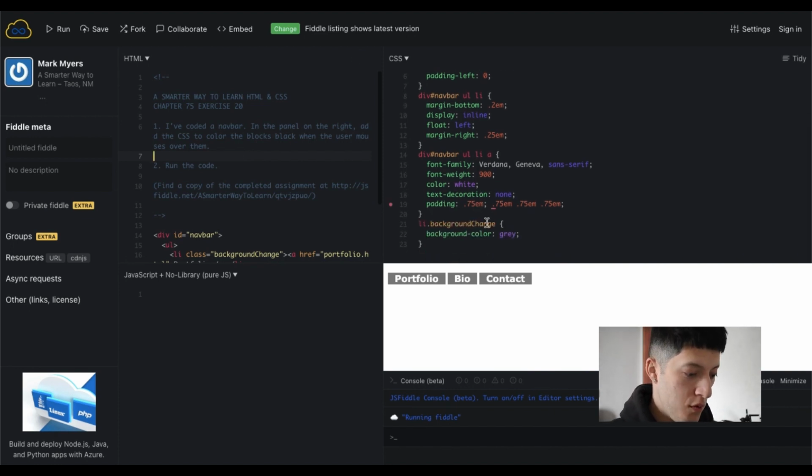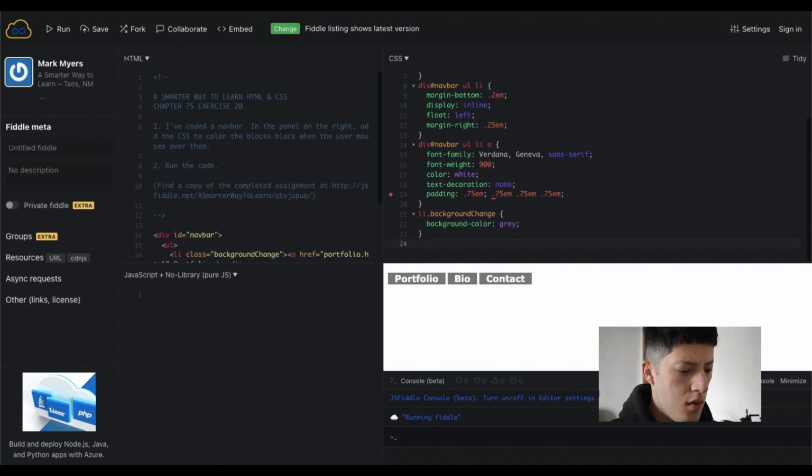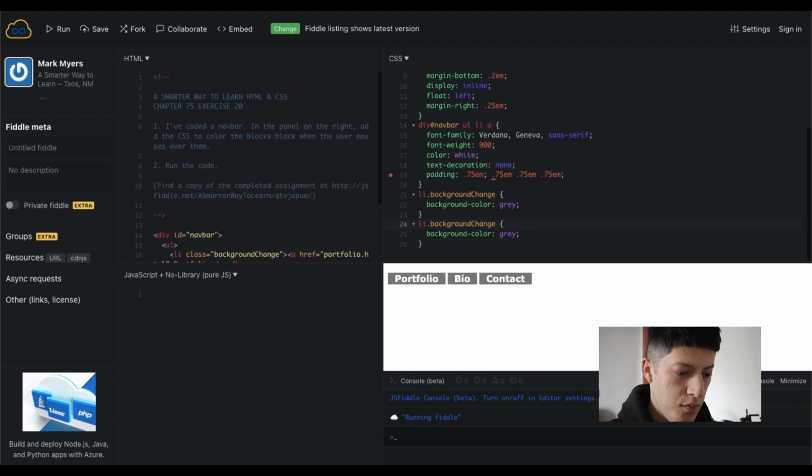When the user mouses over them. Li, so we're pretty much doing this here. Actually, we're doing the whole thing pretty much. We're gonna do hover, and we'll do black, run it. Pretty simple, nothing too crazy.